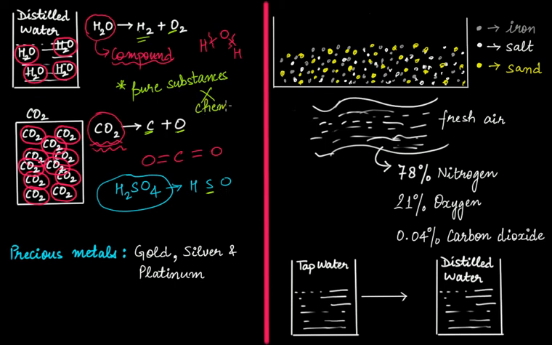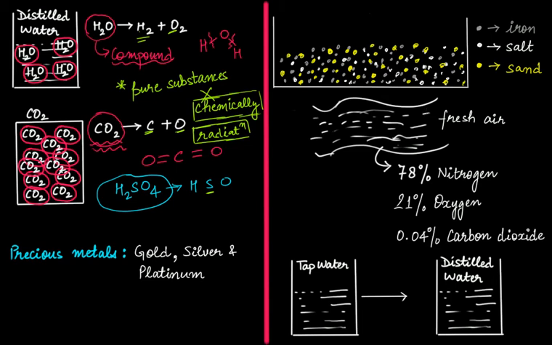You cannot convert an element into another element or break an element into another element chemically. By applying radiation, we actually convert one element into another element, but that's a completely different thing altogether. So chemically you cannot break an element into another element. That's important. Elements are pure substances because they cannot be further broken into any other substance. Mixtures are not pure substances because they are physically combined and their ratio can be changed. This is the important thing.